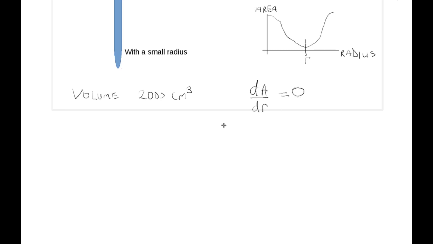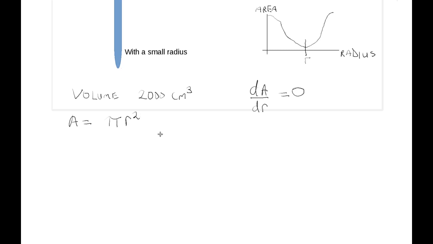Okay, right, we need a formula. We need probably a couple of formulas. So let's get one for the area first. So this is the surface area of our container. So A equals, so if you're thinking of a cylinder, what have you got? If it's an open end, one side's open, you've got a base, which is a circle. Okay, what's the area of a circle? Pi r squared.